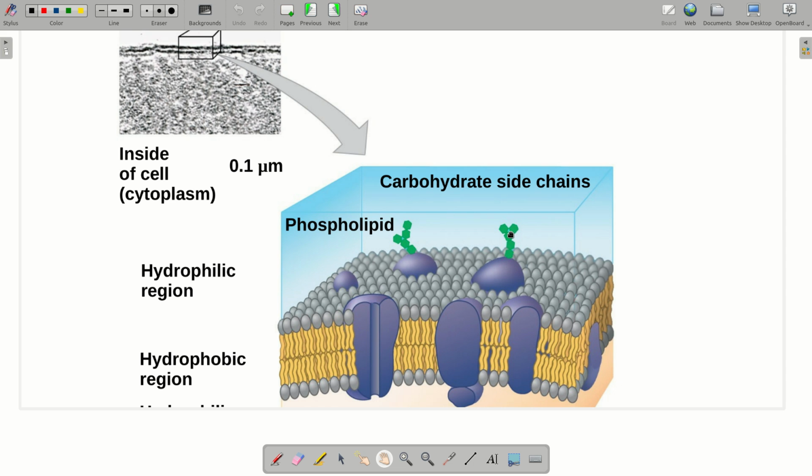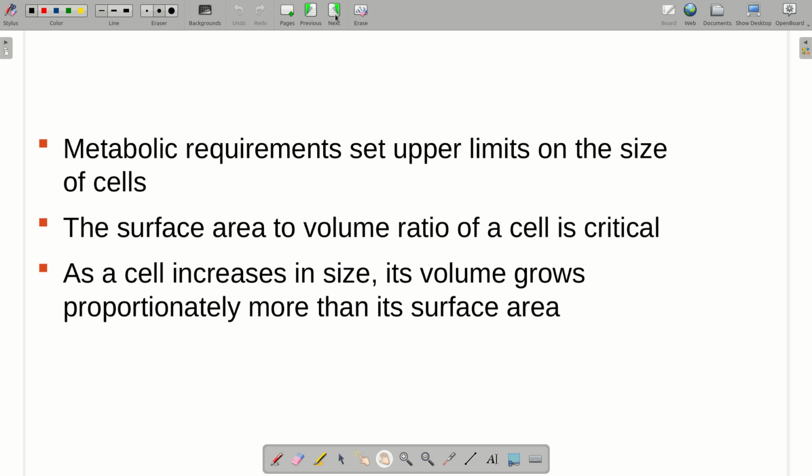We learned insulin sticks to the outside of the cell, and that means that there would be a protein sitting here in the membrane on the outside of cells that is specific to attaching to insulin. And then there's a signal between, now we're not going to talk about it at this point, a signal between this protein and this one maybe. And so when something sticks here, like insulin, it's a signal for this one to open up and let glucose in. And we talked about that in the previous test. So here we have the outside of the cell.